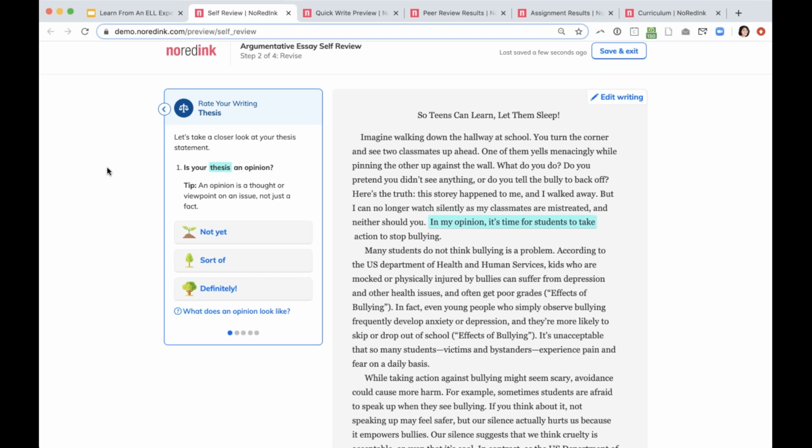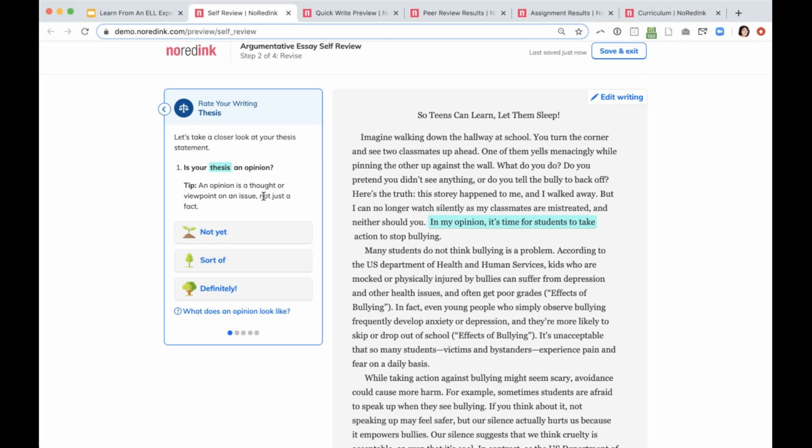Ashley, can you give us an example of how that made it easier? Like a comparison of when you dove into the peer review? Well, the first time I dove into the peer review, it was because I looked at it and I fell in love with it. And I was like, this can work. So the kids took a writing diagnostic, and then I just said, all right, we're all going to look at this. And basically half the kids had their hands up. Well, I don't understand what to do. And I realized as I was running around the room like a chicken with my head cut off, that I needed to take a step back.